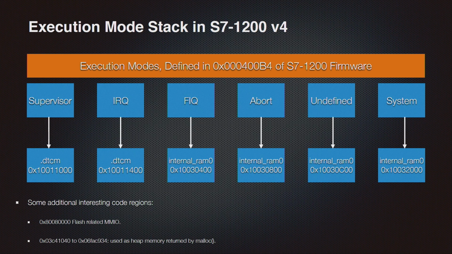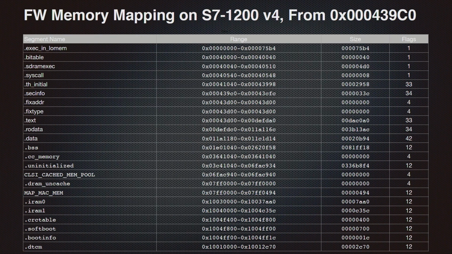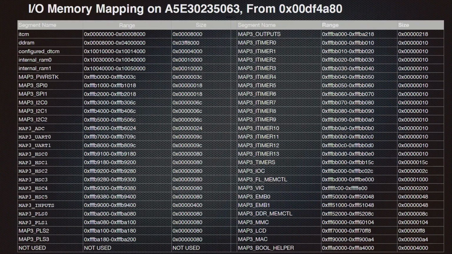here for you. We have a dump of the different memory regions as well, so if we wanted to get a little bit of an overview of where things reside in memory, we could find it here. For example, the uninitialized section, which is somewhere down here, is dealing with dynamically allocated memory. If we wanted to find some code, we would look in the text section. If we wanted to find read-only code, we would look into the RO data section. And if we wanted to look at what is going on in the boot process of the firmware itself, we would look at the TH initial section, which we will talk about a bit in the next slides.